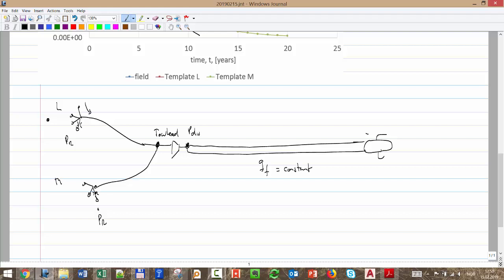Now, this one had no problem at that point in time. So that's the first case: the choke in template M. That's what happens first. Delta P choke of M becomes negative. But delta P choke of L is still positive. That means that I can still flow with this 6.7 through here, through there. So what I say is that I have to bring back the Q of the template M back to 3.3. That's what I need to produce to compensate.